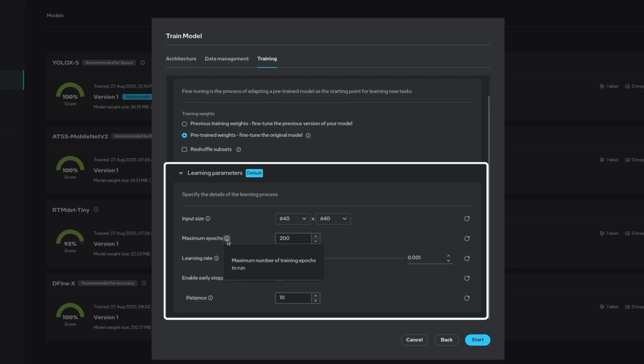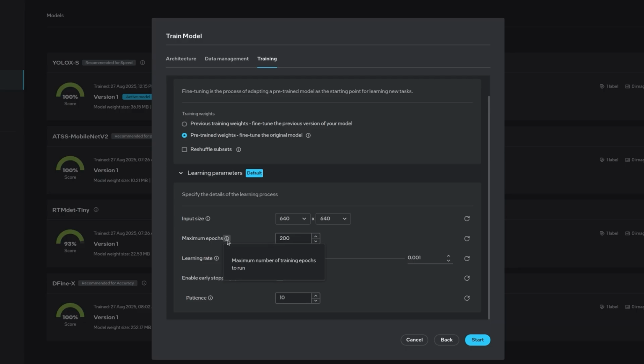Sometimes too many will only degrade the model. What is the learning rate? How fast the model can learn. If you don't know any better, I choose the default. You can also choose whether to stop the model when there is no progress, and how much patience we have, meaning how many epochs with no progress to hold before quitting.